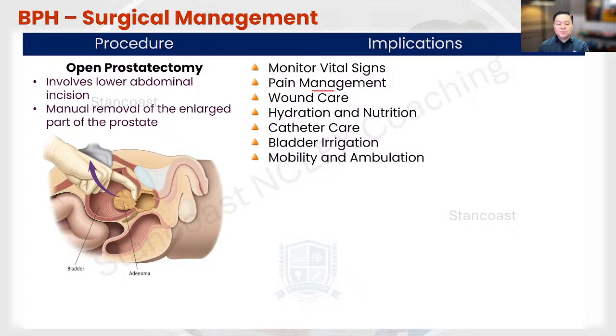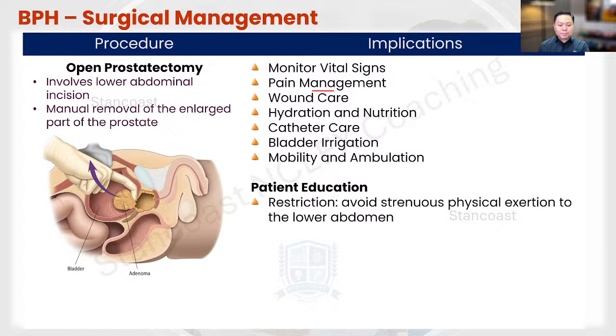We don't want that. Now, when the patient is ready to ambulate, when their strength is back, then definitely encourage them to move around in order to prevent the formation of DVT, also to improve their circulation. Now, our education for this patient with the open prostatectomy is, again, a highlight here that you need to keep an eye out. Prostatectomy patient, especially with the open type, you're going to restrict them from doing any strenuous physical exertion.